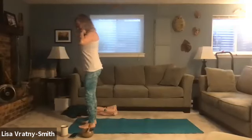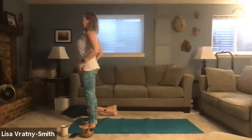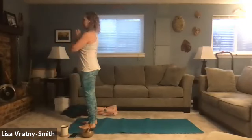So coming to the end of the mat, feet hip-width apart, spine tall, shoulders back and down. Soften the knees gently, finding our strong mountain pose. We'll bring the hands to the heart. Take a breath in and out.